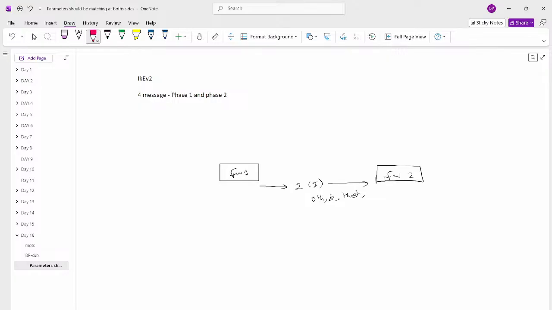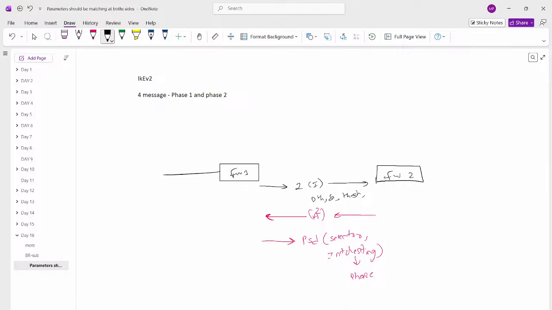A firewall 2 will reply with an accept message. He will say okay, I accept so and so hash algorithms and all, and I take this in my authentication. Okay, this was the second message. In the third message, he will say this is my password and this is my selector. We call it a selector or interesting traffic. Interesting traffic is nothing but a phase 2 communication, which means suppose behind this firewall I am having one subnet. This is my DC subnet.